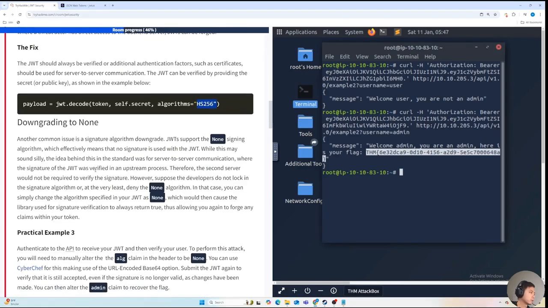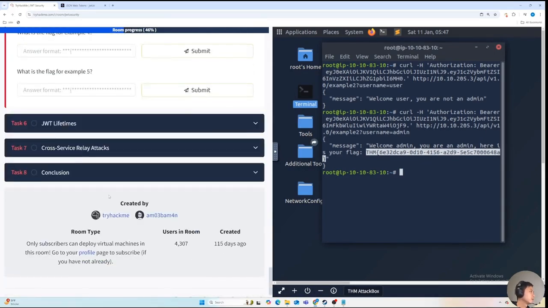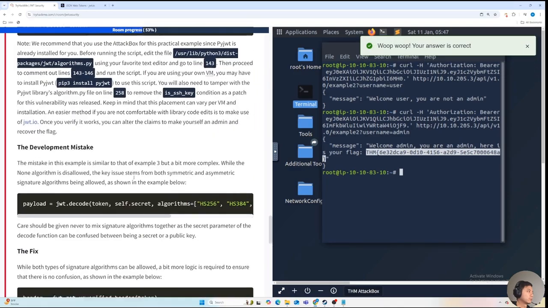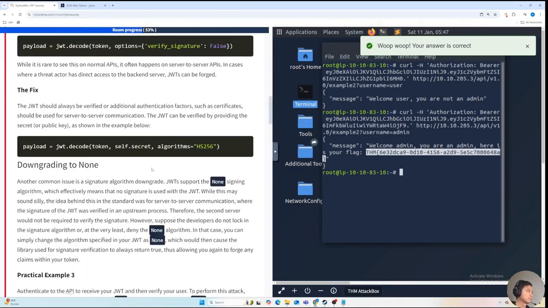Okay, do we have to answer? I think we have to answer the flag right here. You know what? Instead of going back and forth, I'm going to put that in a note and we can just answer all the questions at once.